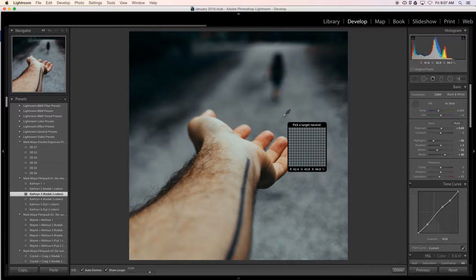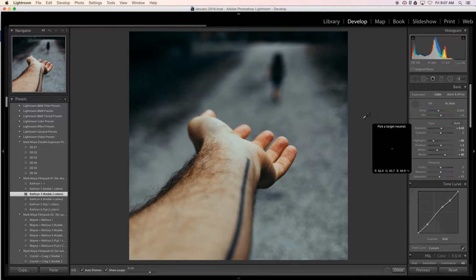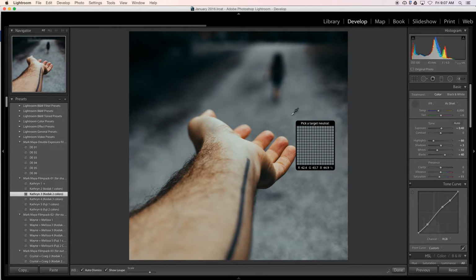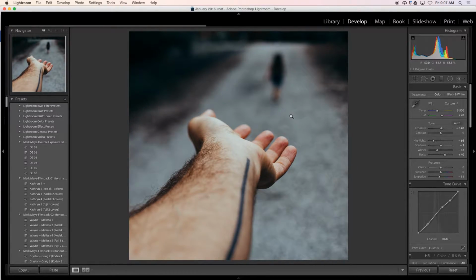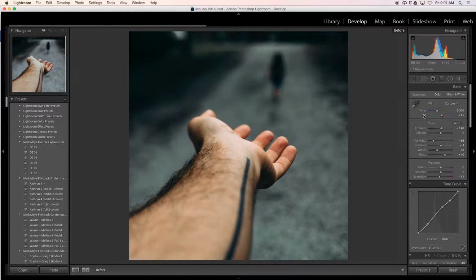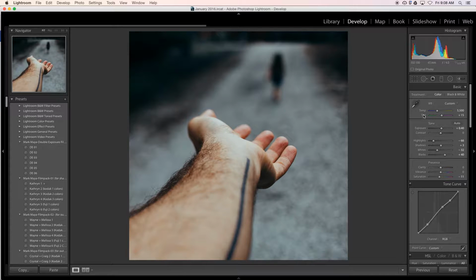So I'll eyeball it and see what I want to get up here. I'm going to assume that that's neutral, and let's see what happens. Yeah, it's nice. A little bit too reddy pinky for me, so I'm going to decrease my tint just a bit. There was before, there's my after my Catherine 03 preset there, along with my spot healing. There's before, there's after.